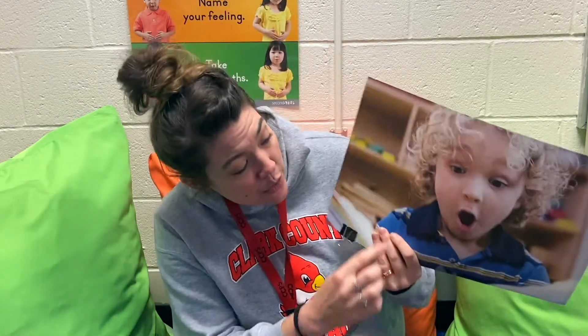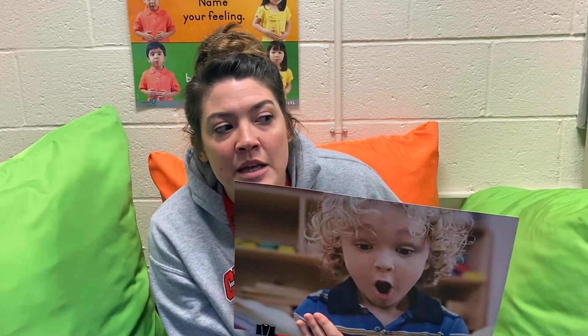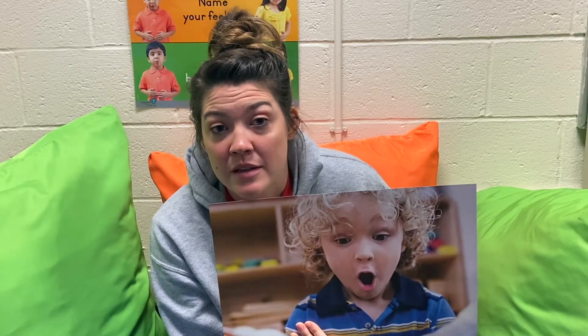We know about surprised, but one thing that's important to remember is how we can see how other people are feeling. We've talked about looking at their faces, but it's very important to see what's happening. So if someone is feeling happy — we learned about happy last week — you can look at what is happening to see why they're happy. You can do that with surprised too. You can also take a look in the mirror and make your surprised face.